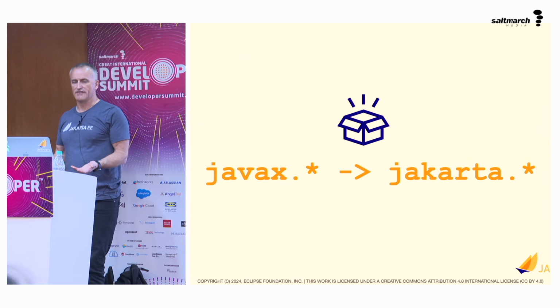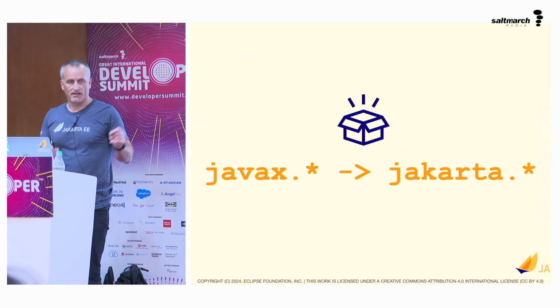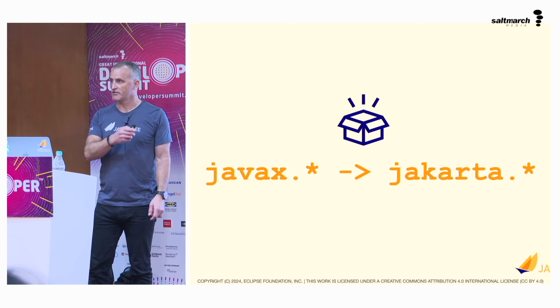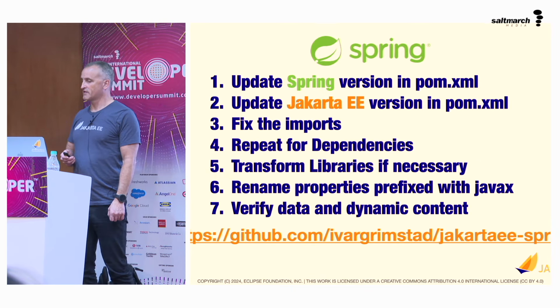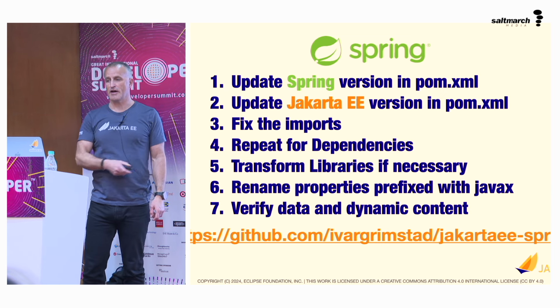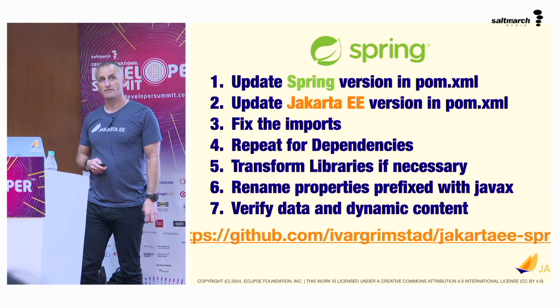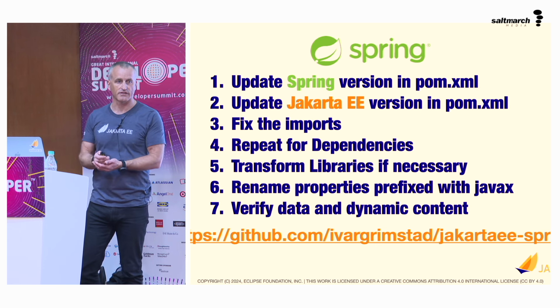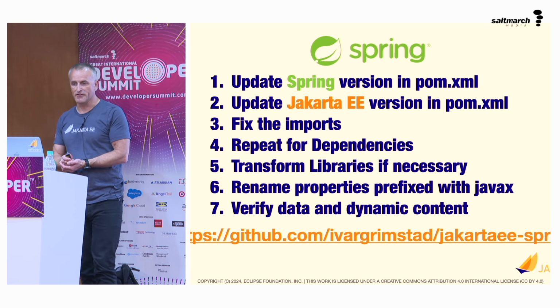And if nothing else convinced you, then the namespace debacle over the last couple of years probably has done it. And remember, the Transformers is a good tool for bytecode dependencies. You can always do the manual steps, but automate as much as possible. Try OpenRewrite, try the Transformers, and have fun doing it.